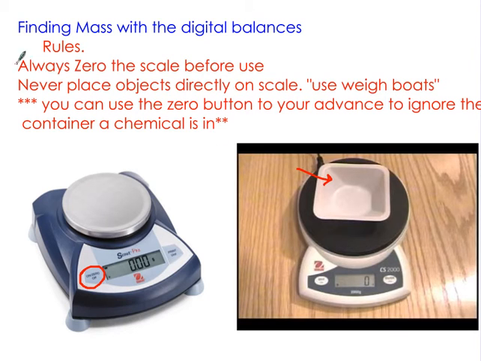Okay, so how you use these weigh boats. You put the weigh boat on the balance and it'll give you a reading, something like 1 gram. Then you're going to want to hit 0 again so it will ignore that weigh boat. So whatever object you put in here, it'll only give you the mass of that object as opposed to including the weigh boat. That's what you're going to want to do to be able to do these quickly and not have to subtract off the weigh boat later.